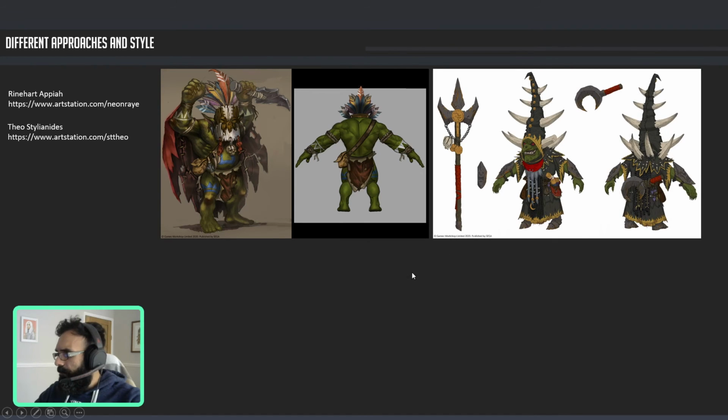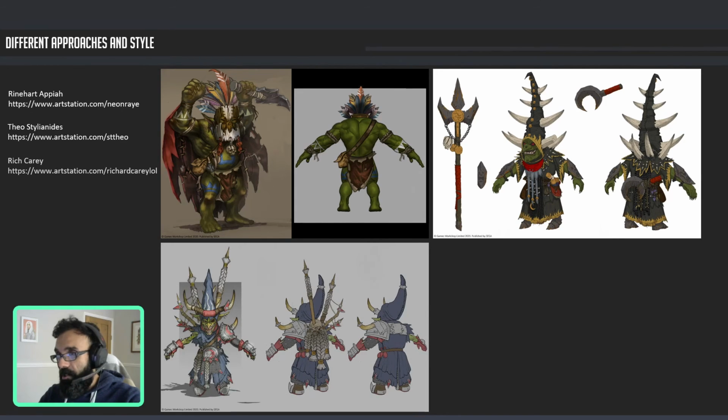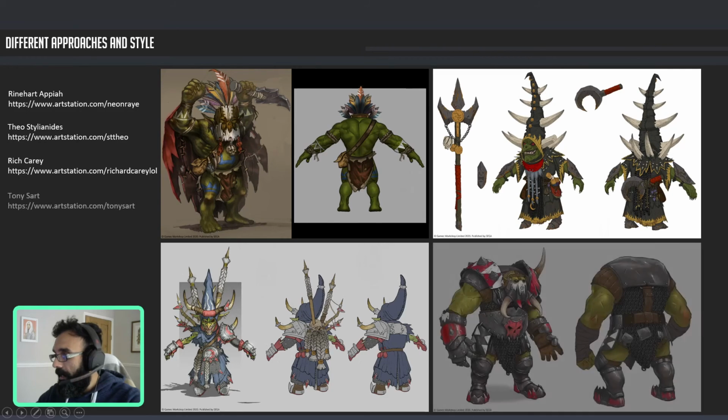And then you have Theo, who went for a more stylized approach. This is a lot flatter, a lot more focused on line art rather than having a lot of rendered elements, and just two-tone shading, just to keep it simple and straightforward. And then you have Rich, who's incredibly stylized with his work. As you can see here, there's almost no renderings. It's all just completely flat. And the line art kind of takes care of most of the depth. He's got one rendered view here, but that's it. That's as far as he goes with it.